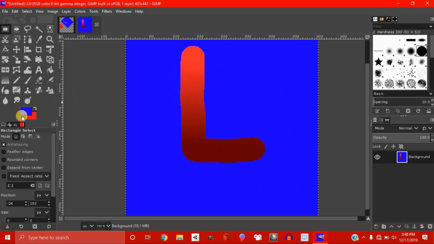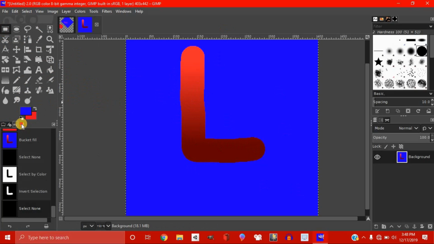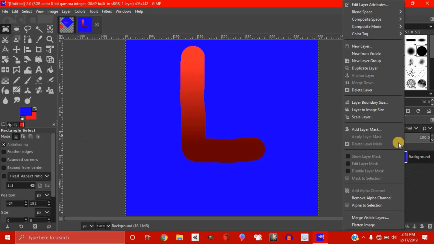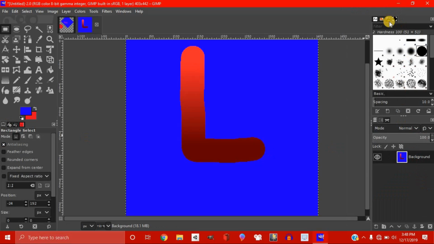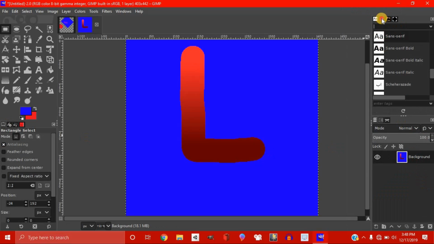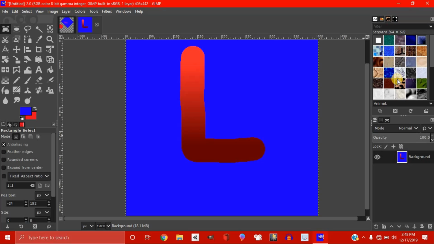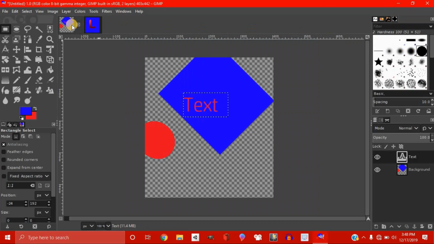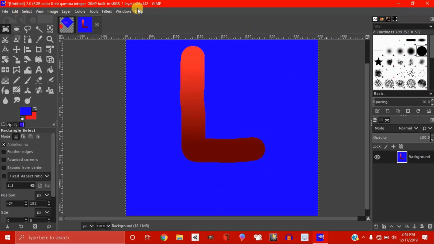So that's the majority of the tools and the options we have here, which are a lot. Over here we have just opacity. These are the different layers that you copy and paste. They'll pop up here and you can scale them by right clicking, scaling the layers, and many other options. GIMP also has all their fonts, and a lot of great textures, as well as the brushes. And these are your different tabs that you select, plus a bunch of other options. So these are the basics of GIMP, along with the zoom. These are the basics of GIMP, and I hope you enjoy your asset making experience with this great two-dimensional program.